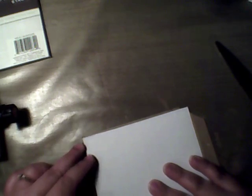I didn't think about this, but this is adhesive. So I'm going to have to put it on something. What do I have I could put it on? Was this big enough? No.